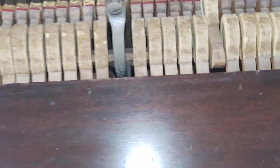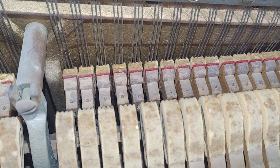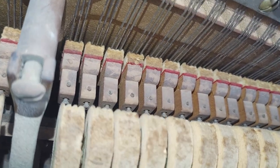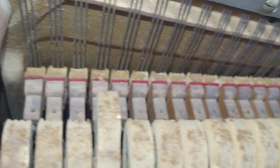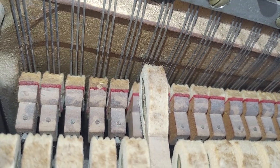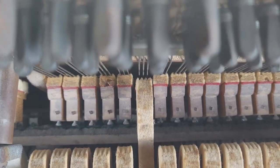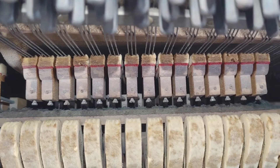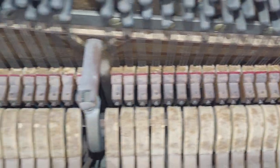Some of the keys bounce. This one here. Hear that double bounce there. That's because on this key, this is one of the low ones, but if I press it slowly, I'm not even getting to the let off. Some of the keys do have good let off, like this one here. I press it in, that seems to be pretty good. So of course, this whole action will need to get regulated to get that correct. And probably a bunch of stuff. And of course, tuning also.